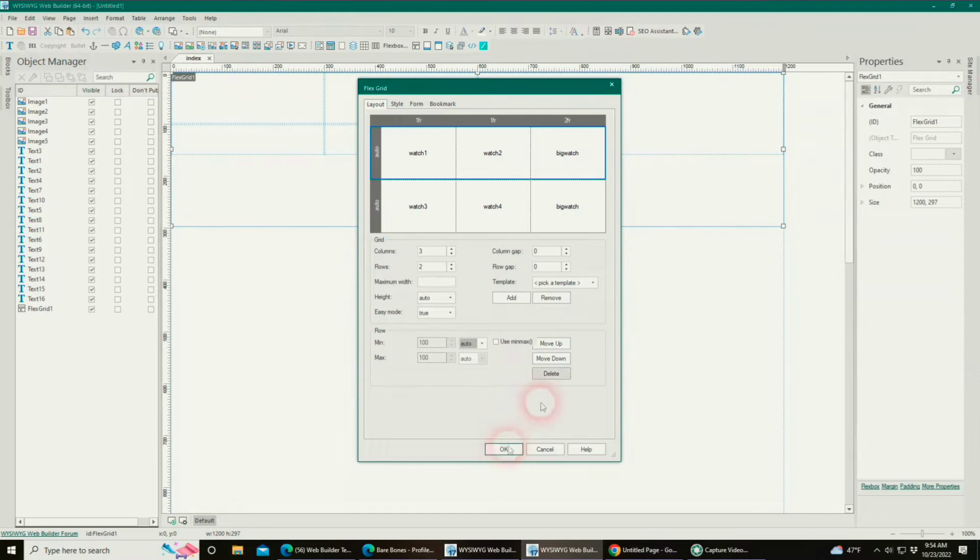All right, so I've got my setup. Auto is going to be as high as it needs. The contents will dictate how high this column or row is going to be. I don't want it fixed. I want it to be fluid. And we've got it 1FR, 1FR, and 2FR. So that means essentially this is going to take up half the screen, and each one of these will take up 25%.